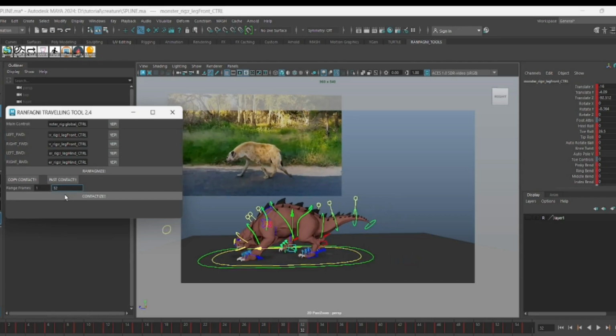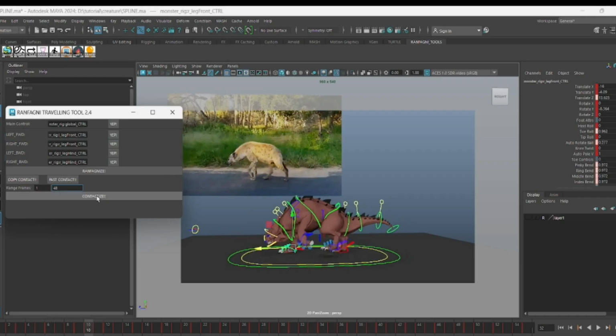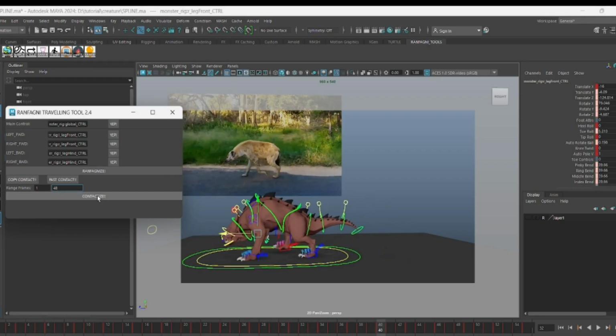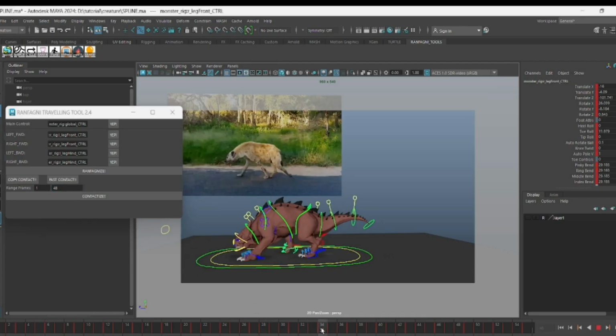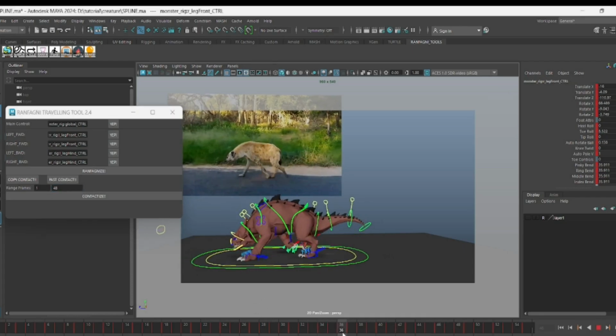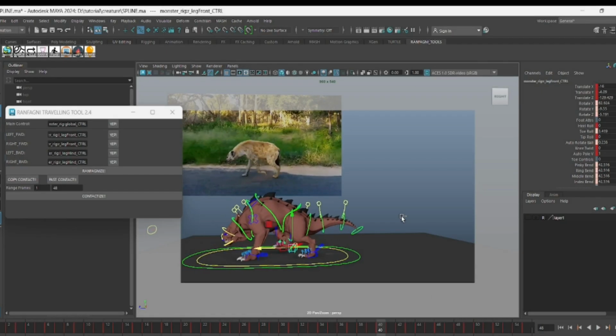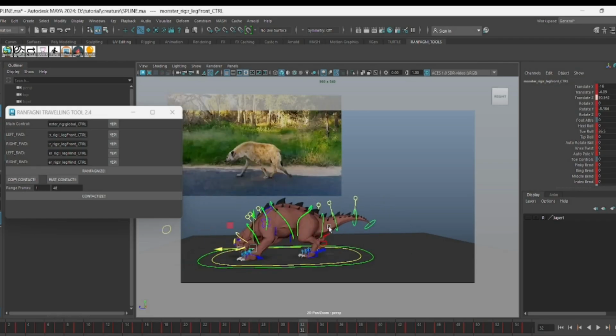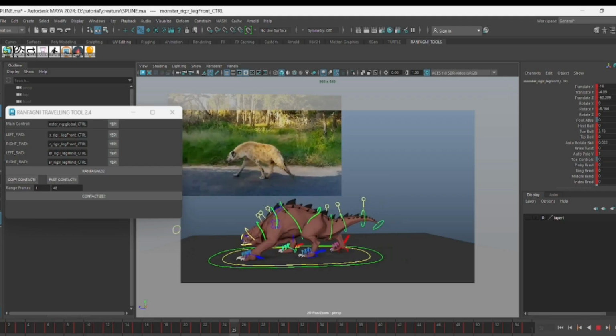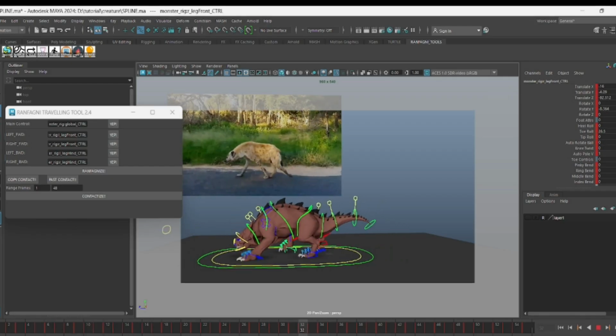If you want to have the contact until 48, of course you do contactize again, and the pose you copy, you just go, you see, in place, and if you do the contact, it's passed in the right position. So it's super cool. You can also do copy contact and paste contact for a single frame.